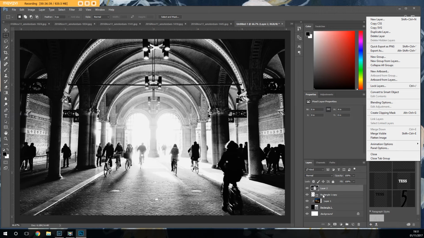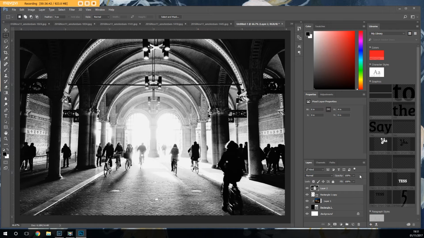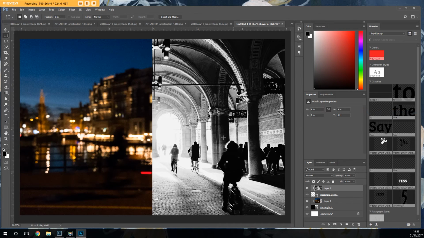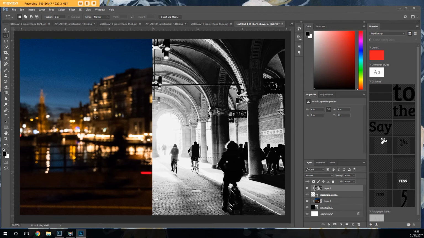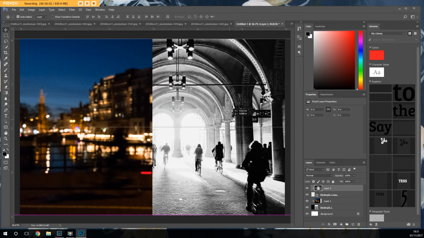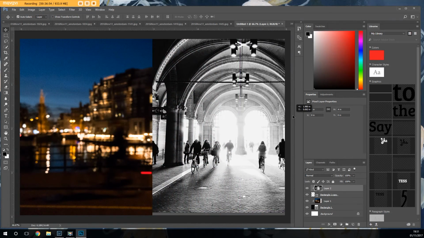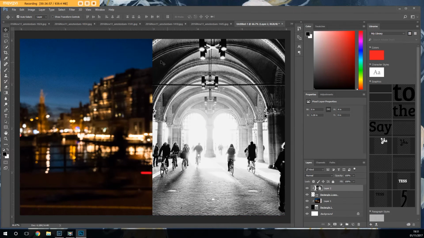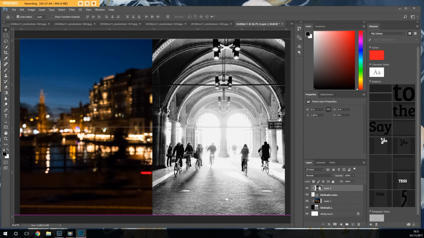So I'm going to come back here because it's in the place that I want, because I want it right above this rectangle. Make sure it's highlighted, and then I'm going to do Create Clipping Mask, and you can see that it clipped in. Whoops, I'm sorry, I'm in the wrong tool. I'm going to Control D to get rid of that selection. You can see that now I can move this photo around because it's clipped in, and it's not going to interfere with this photo here. And you can see that it's clipped in by this little arrow down here in the layers palette. So I can move this to exactly how I want it, and then I can print this out. Okay, so that's how I would do two 3x4s.